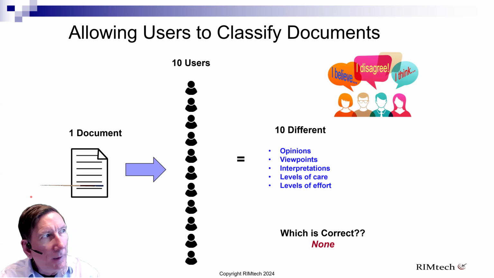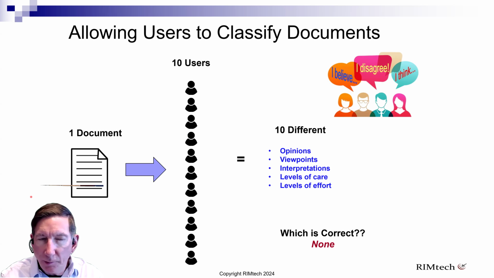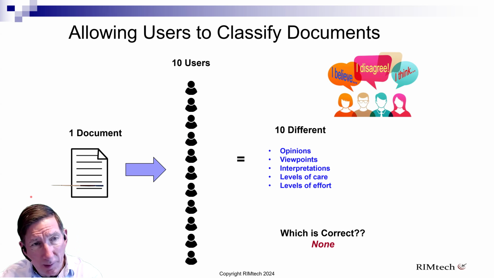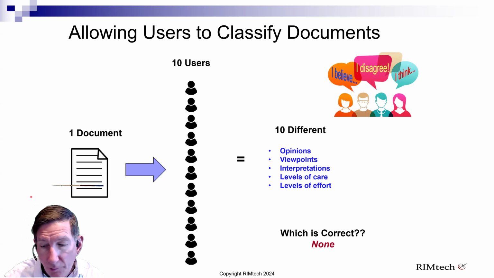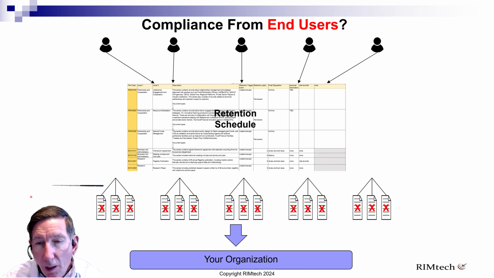And worse again, if I were to repeat this exercise with the same document and the same people a month later, the answers will change. So how the heck are we supposed to get consistency and accuracy in this kind of an environment? The answer is we're not. Simple as that. So that leads to two schools of thought.